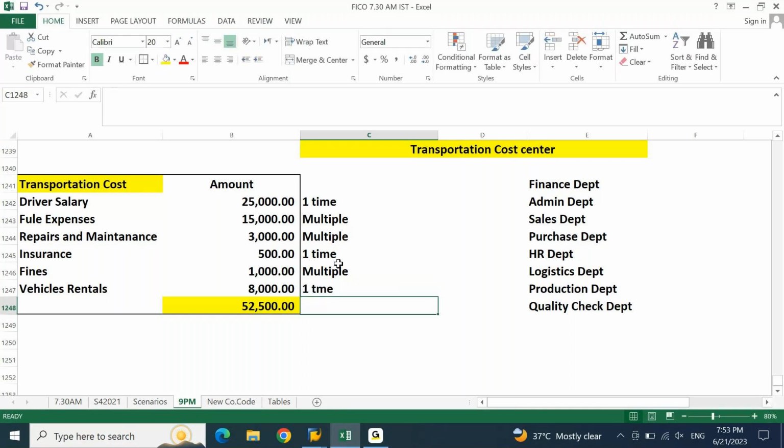Clear? Now when I know that I am passing the driver salary, if I am the user, I know this driver salary is related to transportation. This transportation I need to charge to transportation cost center. Normally whenever a user is recording any transaction or booking any expense, will user have any information with them, or user will decide on their own while booking the transaction, or do they have some information, instructions? They have some information. Manager. User will have information and instructions.